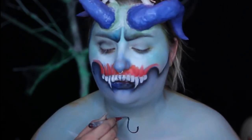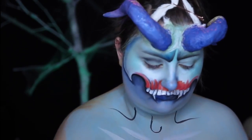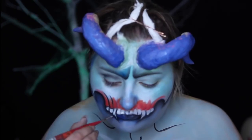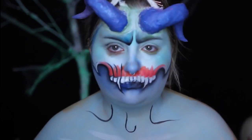I also started to add on details. Again, I jump around because I was unsure of the direction of the makeup look. Laying down the black lines of the hollowed out collarbone area, and here's where I change the horns. Pop art's all about dark black lines lining all of the colorful areas, and bright vivid colors.